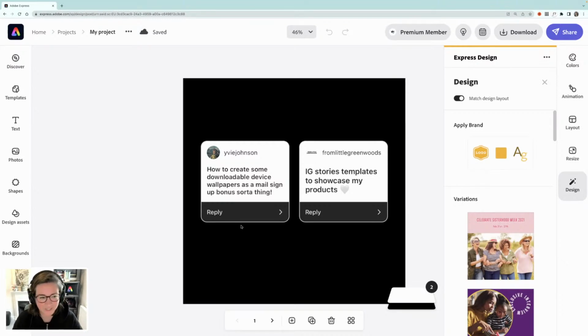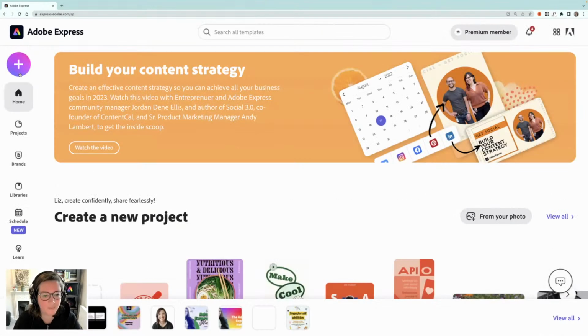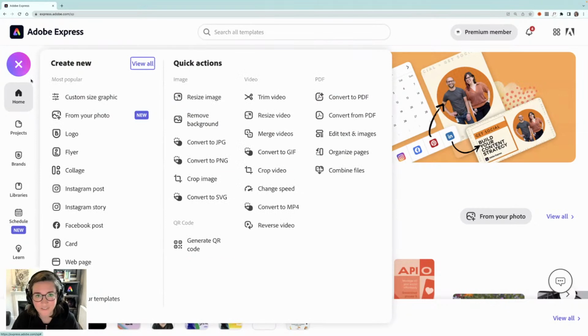Also, one other thing to mention as I get started, which is really cool, is that if you create a template, which is effectively what we're going to be doing now, you can actually sell these. So if you decided you didn't want to use it for an email sign up, you could sell it on Etsy, for example, and you would create a PDF with the link to your template, and then people would pay for whatever you decide to charge. They'd get the PDF download and then they could access the link to your template. So that's a really fun thing that you could also do with the project that we're going to create now.